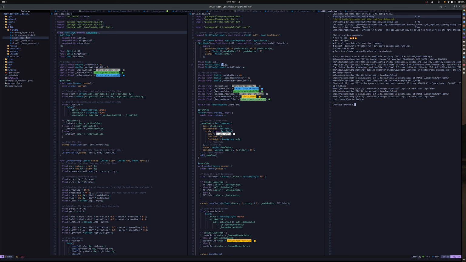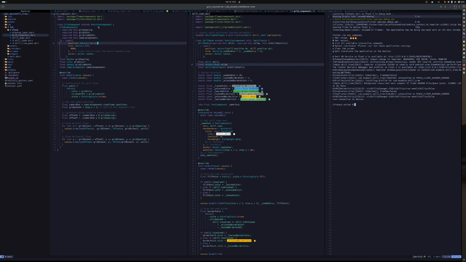Can we go back to the grid? Let's do this. Yeah, so it's also a position component, and you can see we get some size. Here we actually give it a huge size, which also means that it's not going to be drawn everywhere. Actually, that's something I might have to look into. That's a good question. Do I have a limited size of a canvas that it gave me? Maybe. I'll check that later. For now, let's talk about the skill nodes. So we have a size, we have a position.